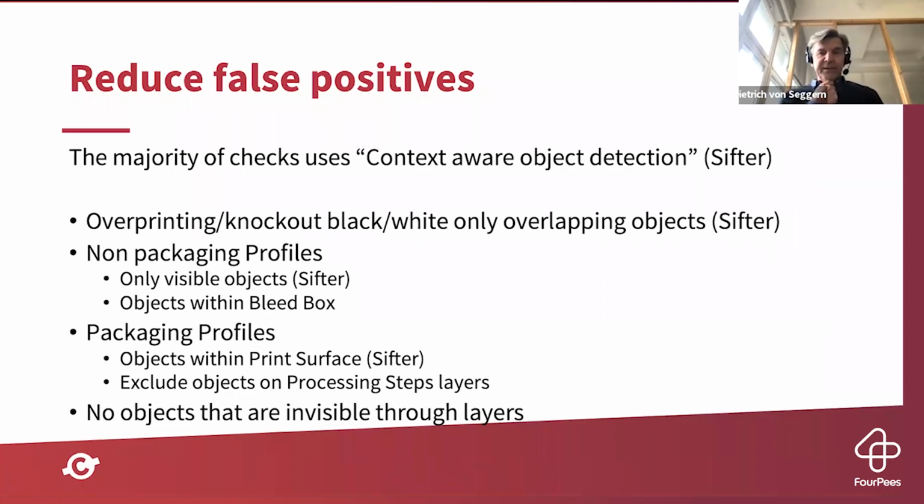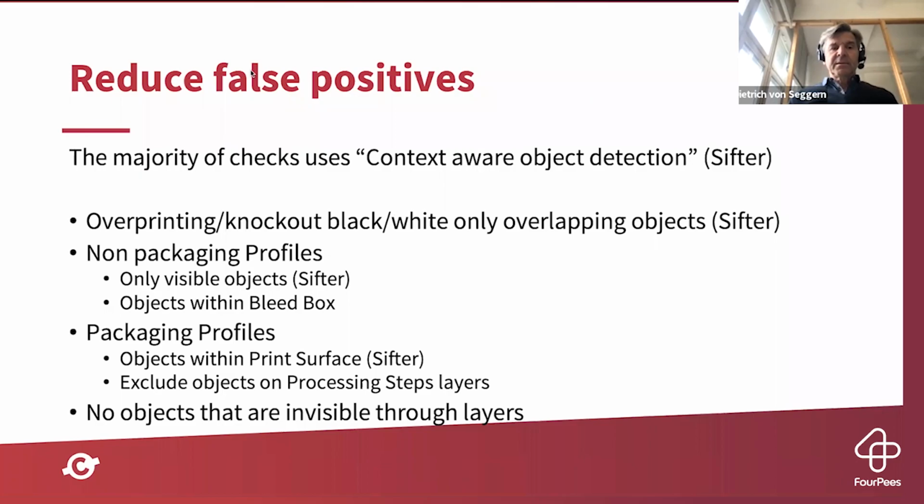An improvement in our engine, specifically in the Sifter engine, or closely related to the Sifter engine, or what is also called context-aware object detection. As David has said, one of the new things about the new Dwg profiles is the goal to reduce false positives, because they're kind of a stumbling block in automation.